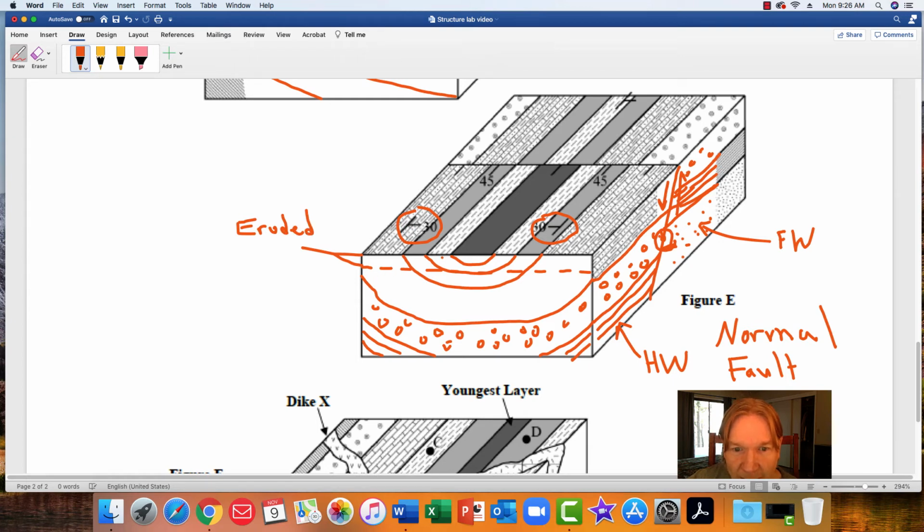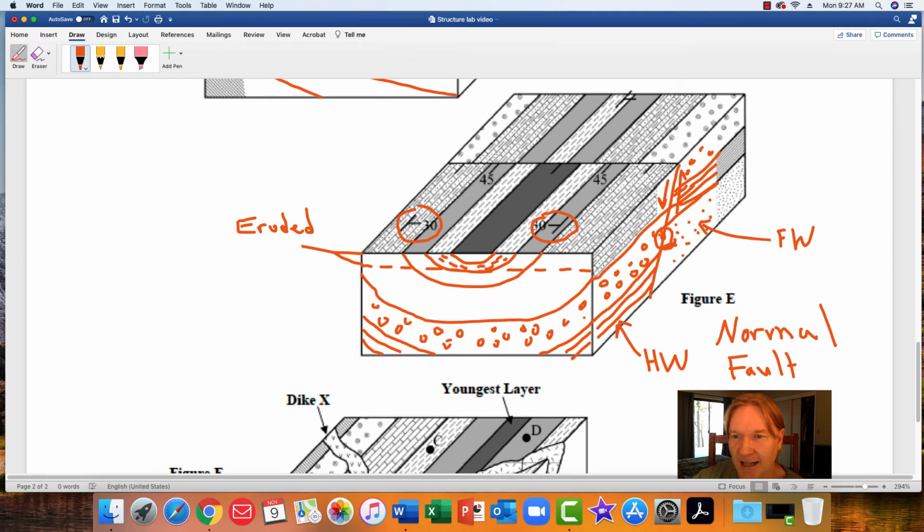So that's why if this is this little dashed layer right here, that's why we only see the very bottom of this dashed layer on the footwall block, okay? Because this portion right here eroded off of this side. Okay, a little bit confusing, a little bit more higher level than what we did before because it involves this fault here, okay? Let's move on and do this last one now.